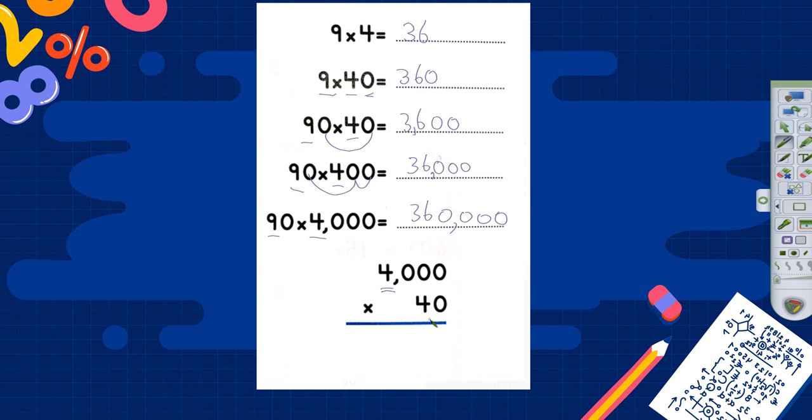Okay? Now, what if we write an example vertically or horizontally? You multiply the basic fact, that means you multiply 4 times 4, which is 16, then you put the number of zeros. 1, 2, 3, 4. 4 zeros. Put a comma after three digits. 1, 2, 3, comma. So 160,000. Okay, guys? Clear, right? I hope you can write these answers on your book or use your notebook, okay? Great job.